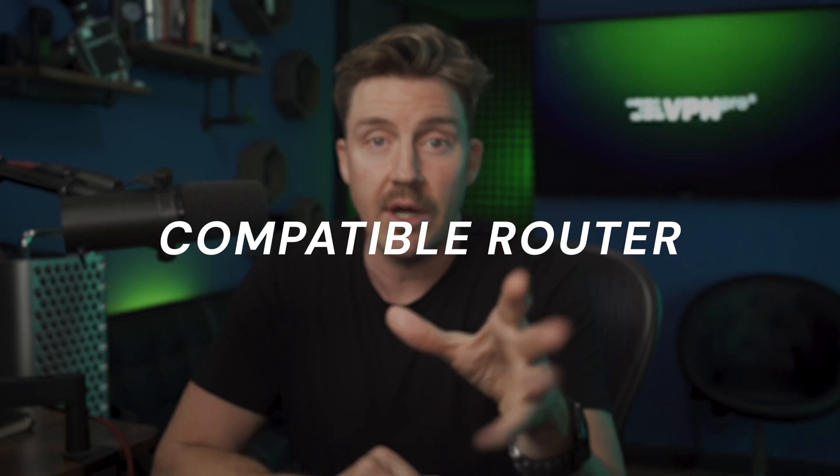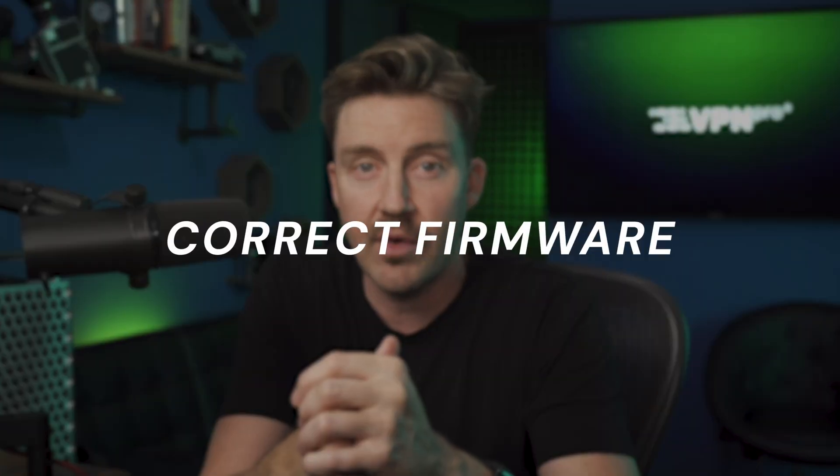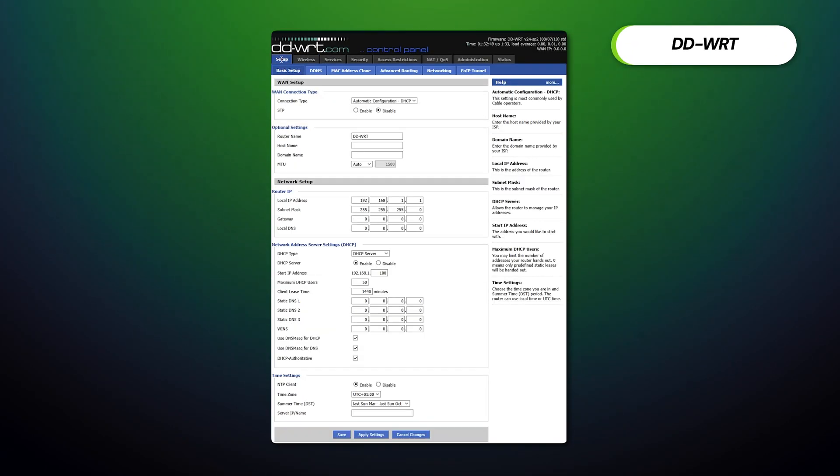Aside from having a VPN, the next thing you need is a compatible router — ideally one that isn't locked by your ISP. Unfortunately, most ISPs don't support VPN use, so this could mean needing to replace your current one or use a second router that includes support. I've always found that ASUS routers are great for this. Once you have a VPN subscription and a compatible router, the final thing you'll need is the correct firmware.